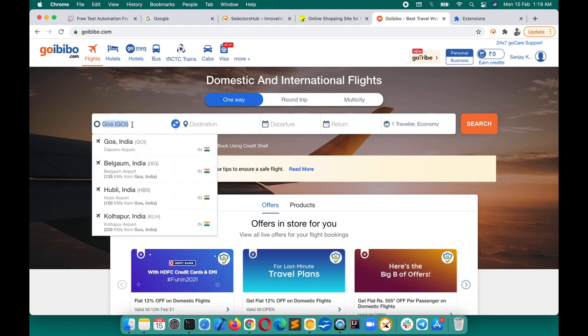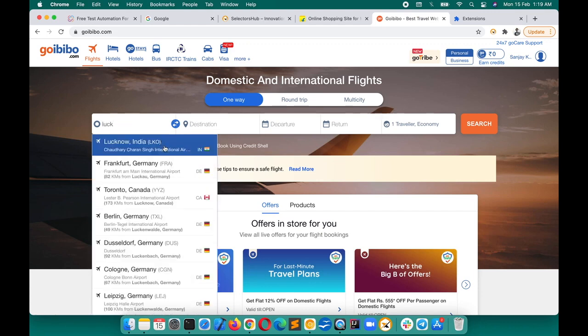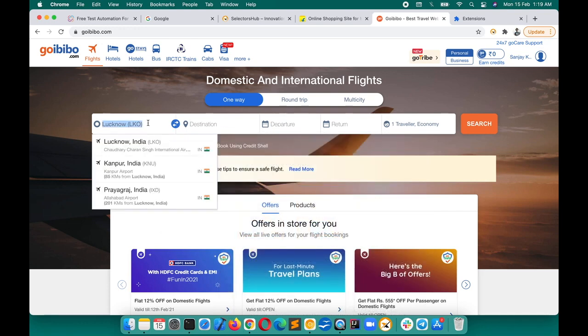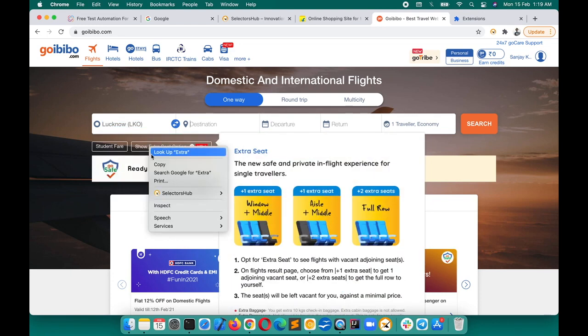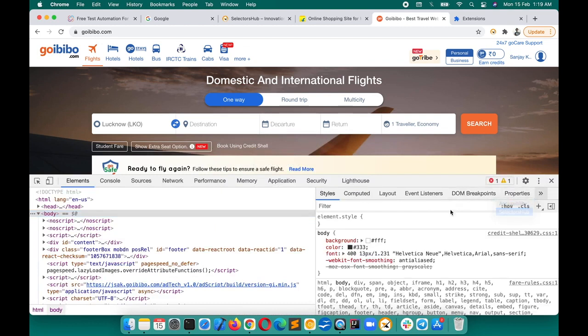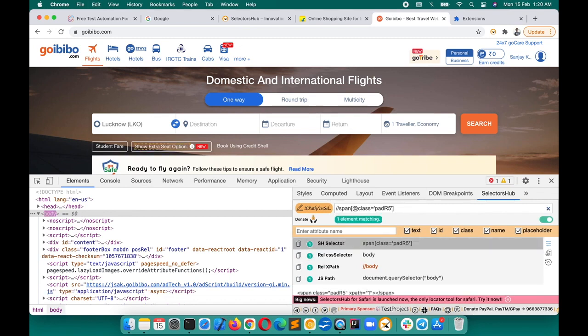If you type anything or take any action, as soon as we do right click, it goes away. If you now copy, that value will not come. So then what to do in this case? Like let's say Lucknow, if we right click and copy this value, let's see what it gives. I believe it will not give the right value. You see it gives some random value for this element.